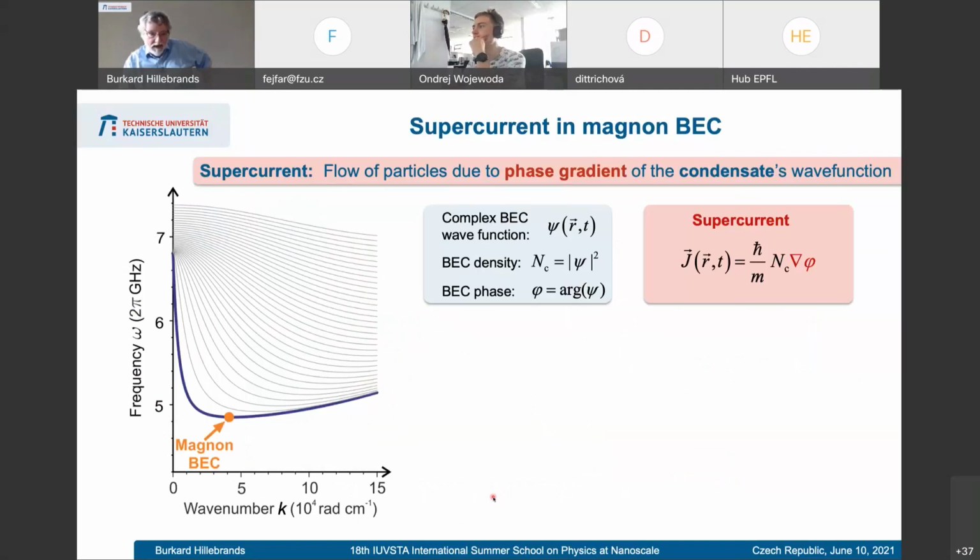Okay. There are many things we can do. First of all, you can consider such a condensate as a new state of matter, like people sell it. For instance, if you discuss Bose-Einstein condensates in ultra-cold quantum gases or in photonics, you find that also. But you can do more. You can remember your background on supercurrents where Cooper pairs are formed. And the question is simply, do we have also something like a magnonic supercurrent? And the answer is yes, we do.